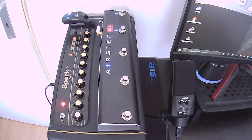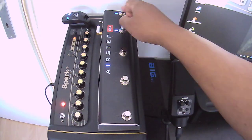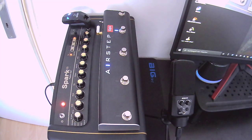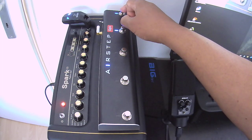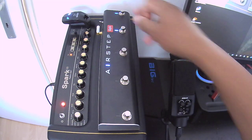Different preset. This is basically just straight clean. Now in mode 1, then it acts like a boost, really. Now it really is a boost. You can hear the difference.